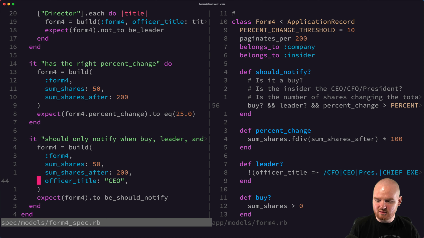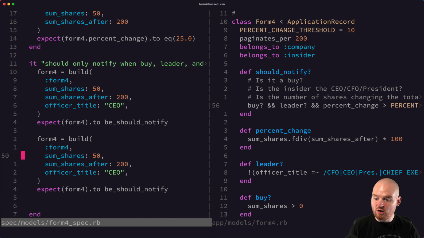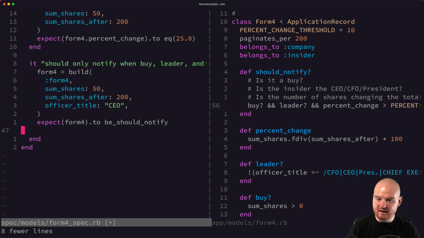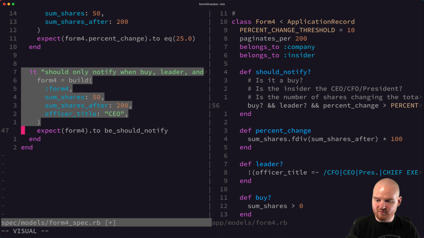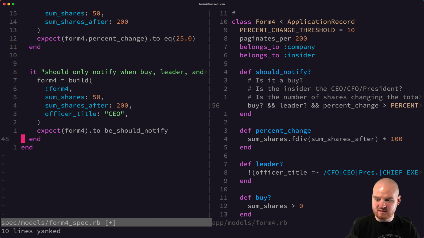The other thing you might do is we now need to make it fail for each of the individual forks in the change. So one option here is that we can say it should notify when it's each of these things. It should not notify when it's a sale.